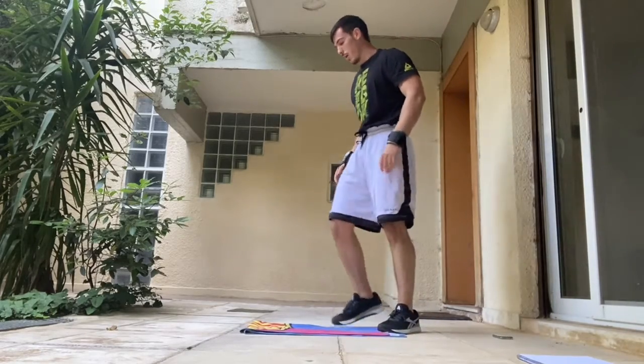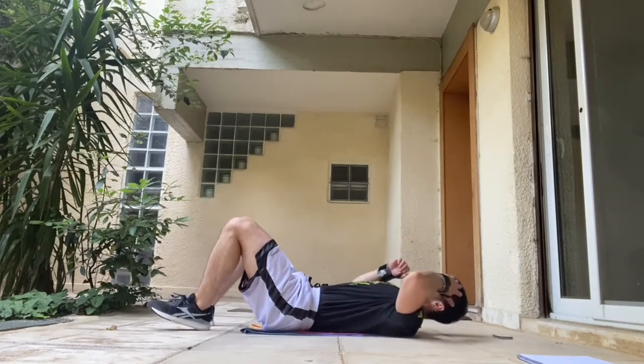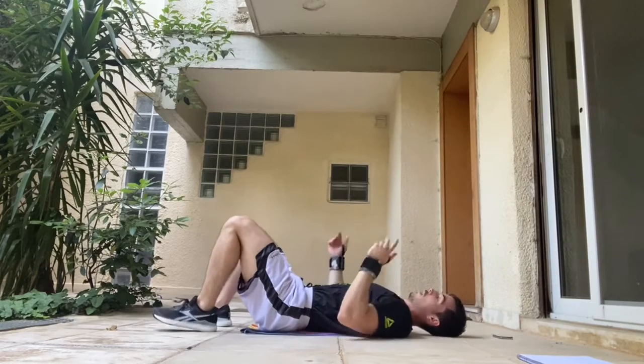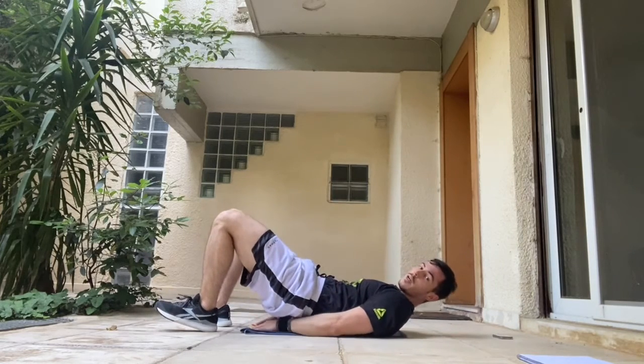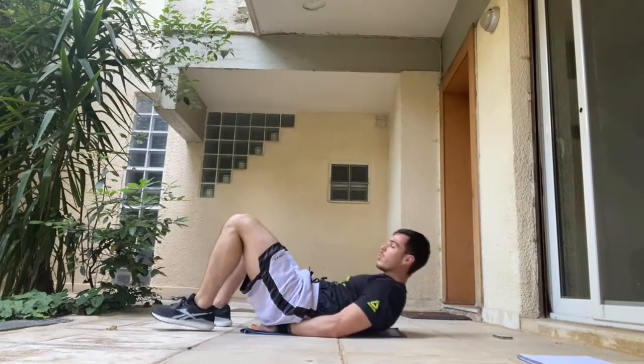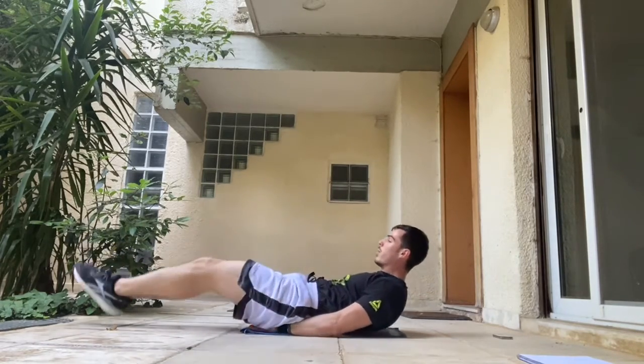Leg raises. 20 of those. Put your hands right here, just to elevate your butt a bit. Legs up front. Here we go.